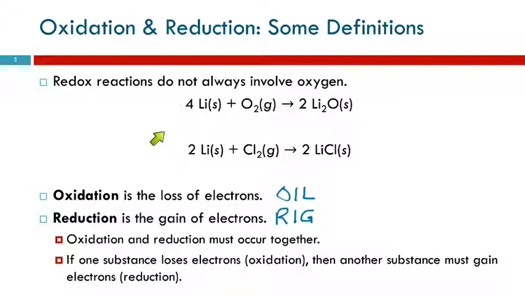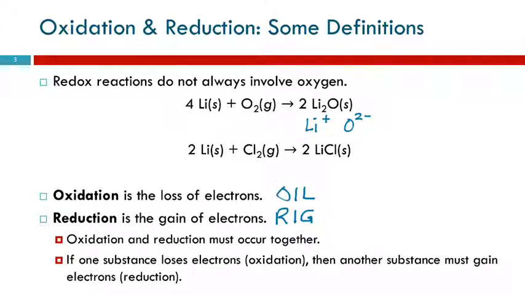When we look at these chemical equations, on the left, in the reactant side, we just have elements. Those elements do not have any charges. It's a neutral atom and a neutral molecule. But in lithium oxide, this is an ionic compound, and so now those elements have charges. And so the lithium has a positive 1 charge, and the oxygen has a negative 2 charge. And so we see that to go from lithium with no charge to lithium with a positive charge, it must have lost an electron. And so that's oxidation.